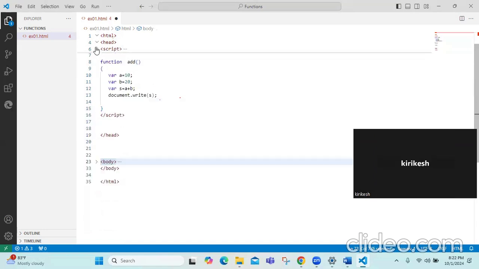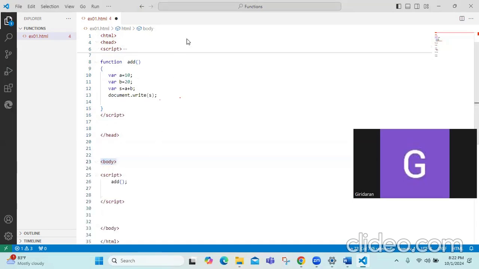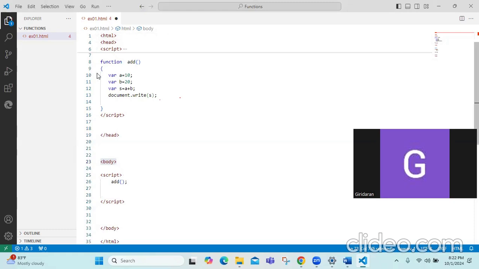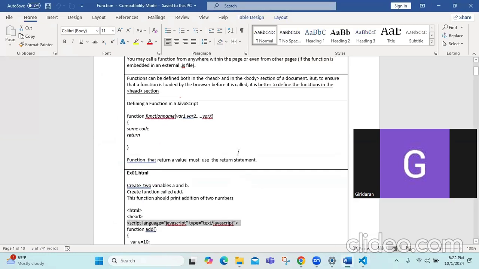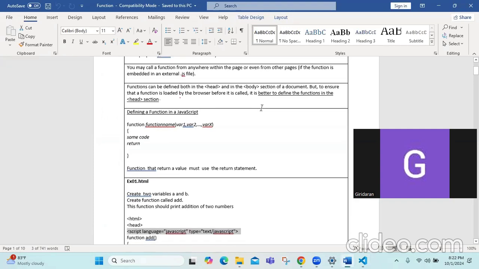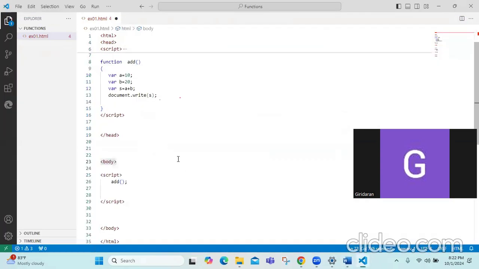That means for every HTML tag, do we have to write a new script, start a new script and end it? Now normally, according to the notes, the definition of the function is done in the head part.